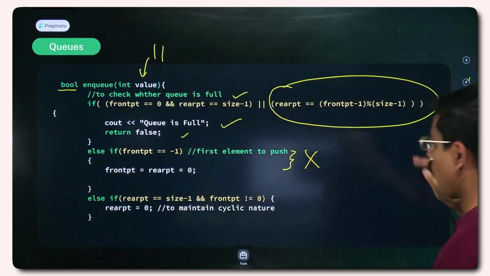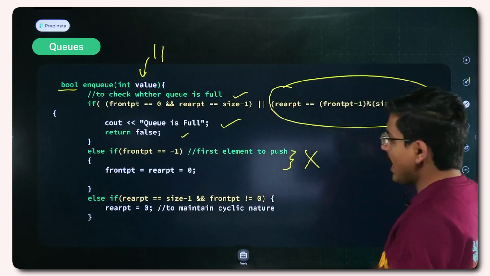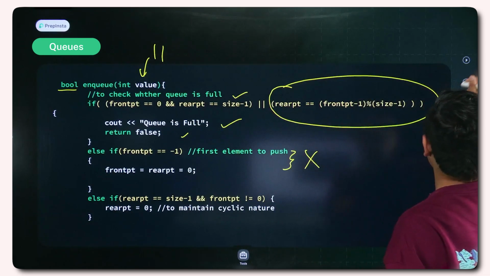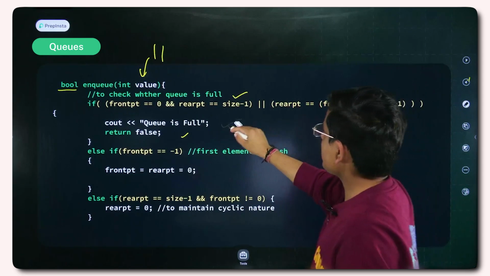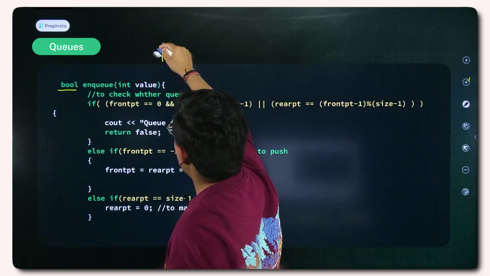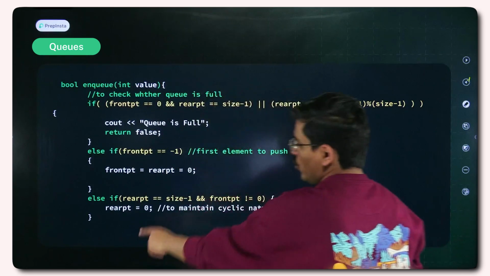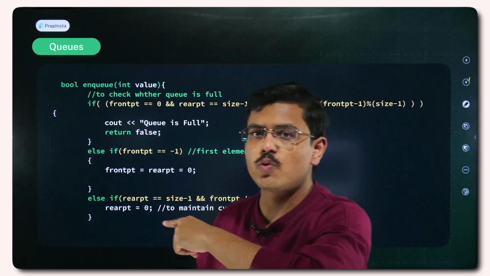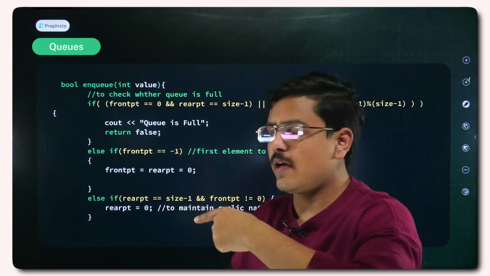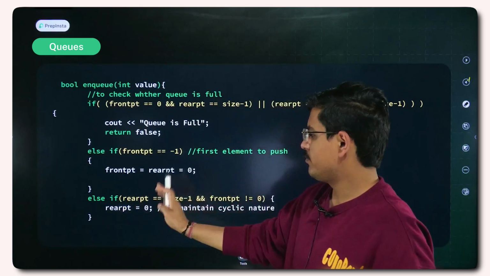Right now you also haven't understood this else block. So very soon it will come. Very soon you'll have a situation where you will be using this particular thing.